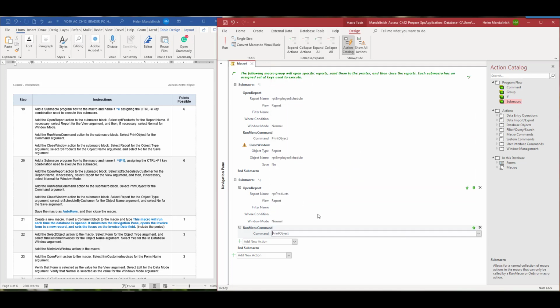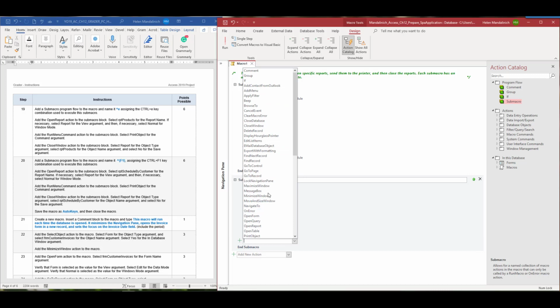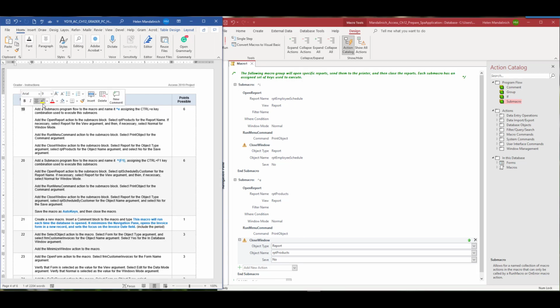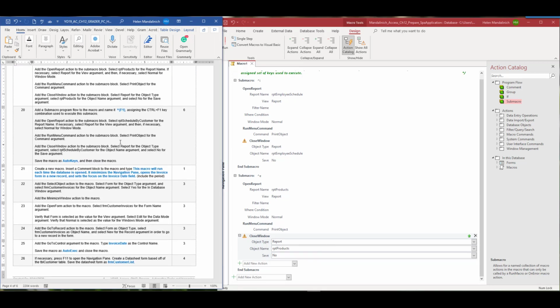See, and these are things you all do just automatically when you want to do it. So here we're opening this report. We're going like file print, right? So then we're going to close the window. So close window. It's a report that we're working on. The report that we want to close is this one, and we don't want to prompt anybody. Okay, so do you see how that works? For that, save the argument, no.